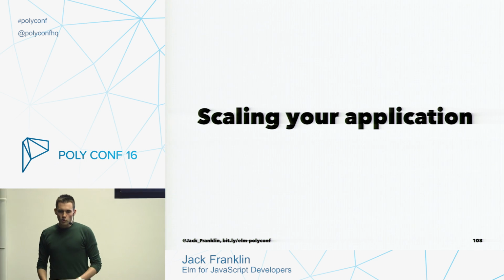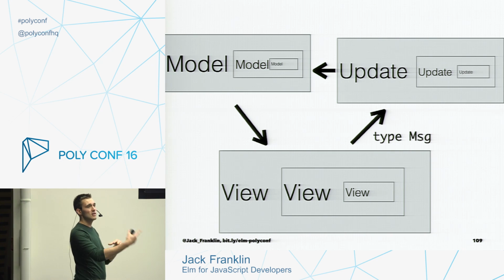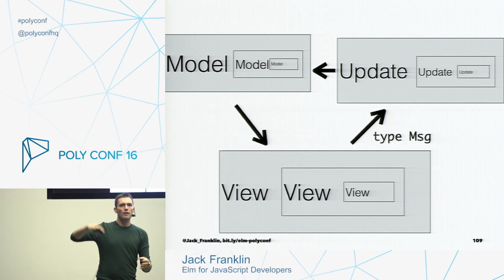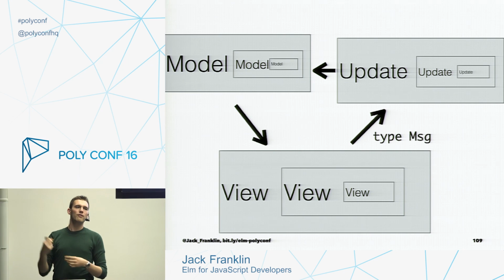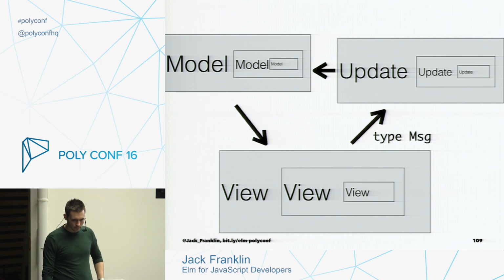Talk about scaling your application very quickly. It's basically just this reiterated all the way down. So it's the Elm architecture of model, view, update at various levels. You have big components, you have small ones, and they each define each one of these functions, and then you build them up, you compose them together.